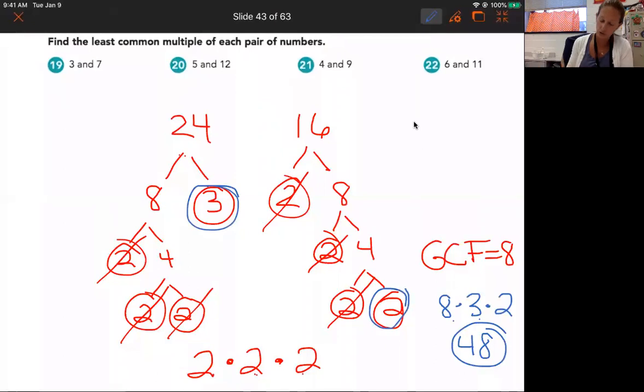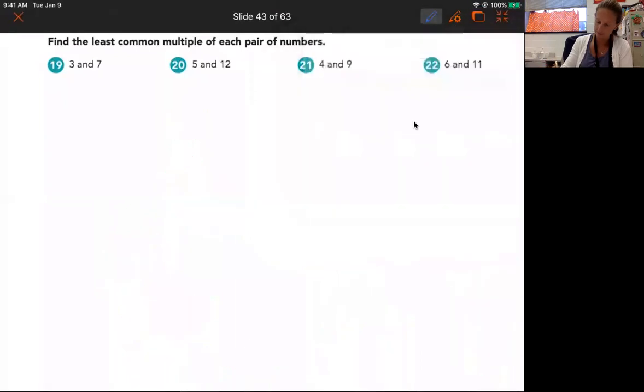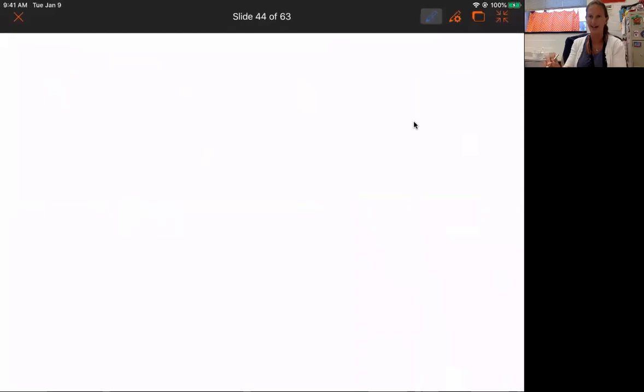Again, you could have done 24 times 16 to get a multiple, but that would have been a really big number, and 48 is much less than that, right? So 48 is your least common multiple. Again, let's do one more example just to make sure we get it. If you get the hang of it, you can stop, but one more just in case. Let's do 36. And I don't know, let's try 14. Let's see where we go from there.